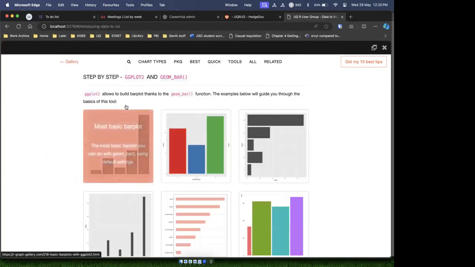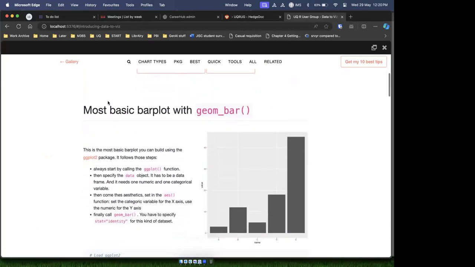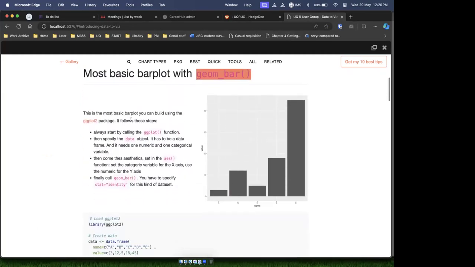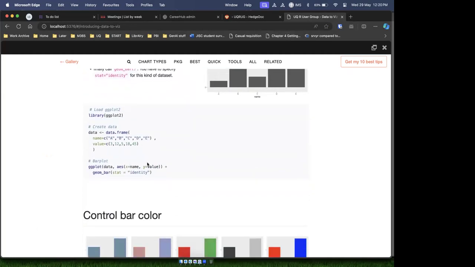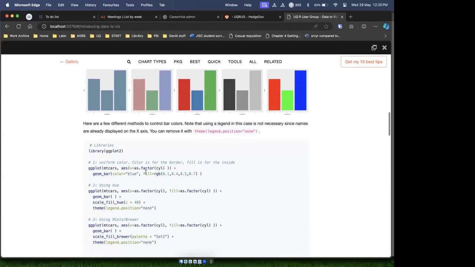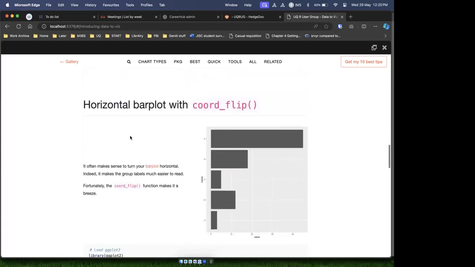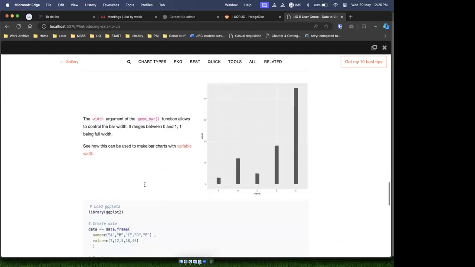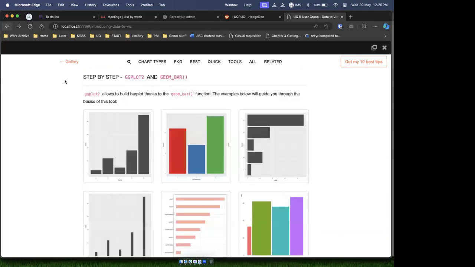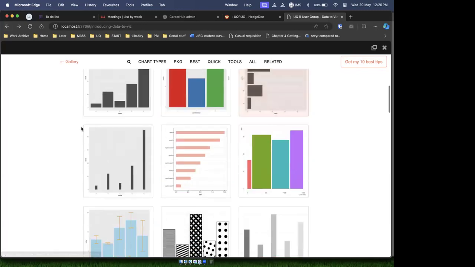And so if I click on that most basic bar plot, it then goes into the instructions of making a most basic bar plot using the geom_bar from ggplot. It just gives me a very basic, here's how to make a very basic bar plot. It then gives you some, here's how to control the color, and it just lets you explore this code and different ways to edit and how to flip different aspects of your plots. So you can just work your way through, like I want to do custom colors or I want to do horizontal bar charts.